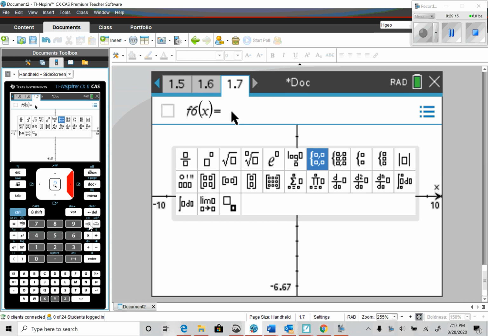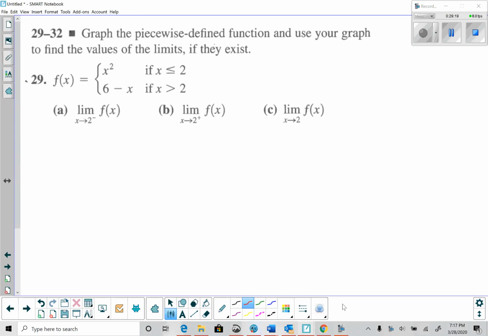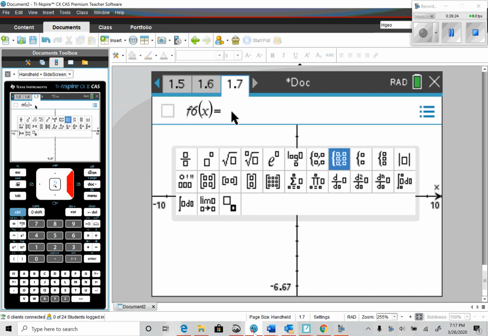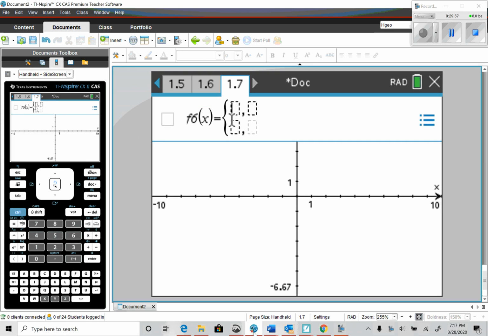Okay? Now, again, the way they've shown it to you there in the book is here's a function for this particular interval. So it's not just using this one. We need this template right here. So we have a function, comma, for this interval. Okay, so if we then just hit enter, that worked out nicely because again, there's just two different parts of it here. If you needed 3, 4, 5, if you need 7, there's a way we can do that also.